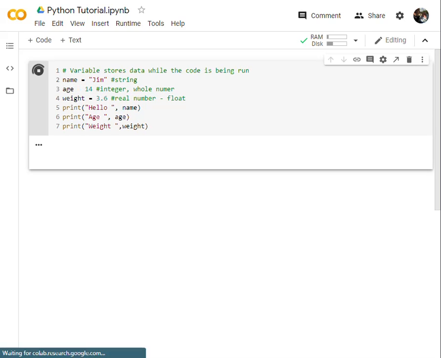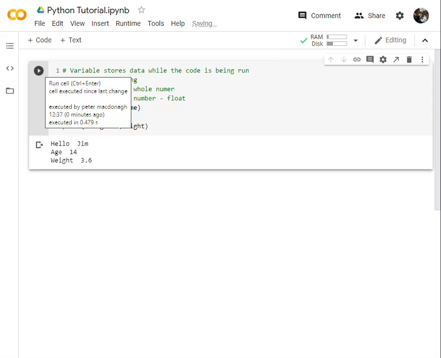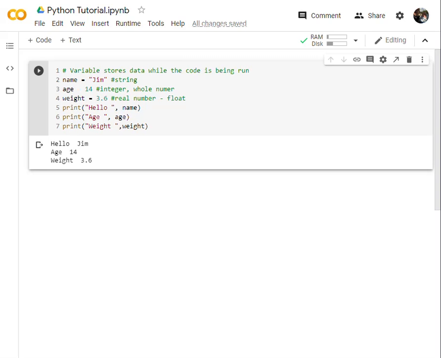And if I rerun it, the values change down here. They're reflected in this storage area. And that's covering how to run Python code, how to assign values to a variable, a temporary store of data while the code is running, and how to reference these variable values and output them to the screen.